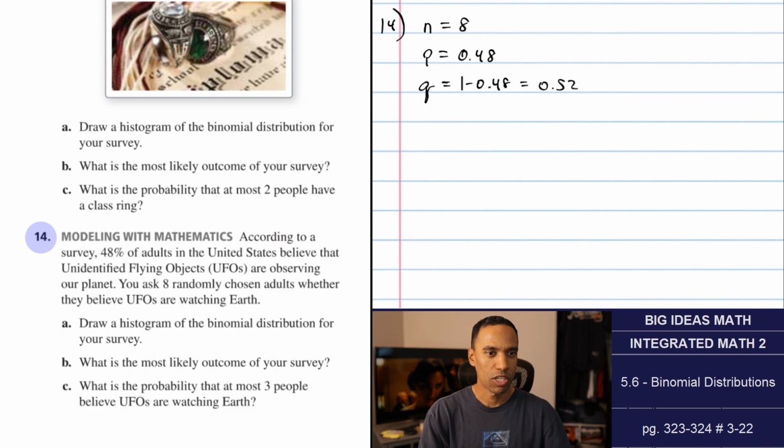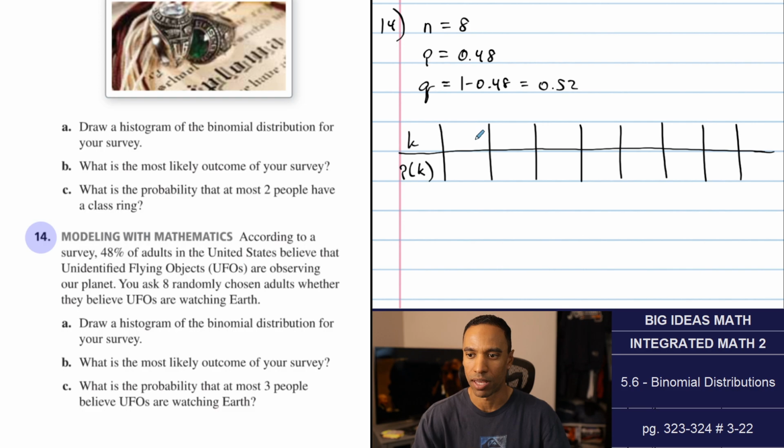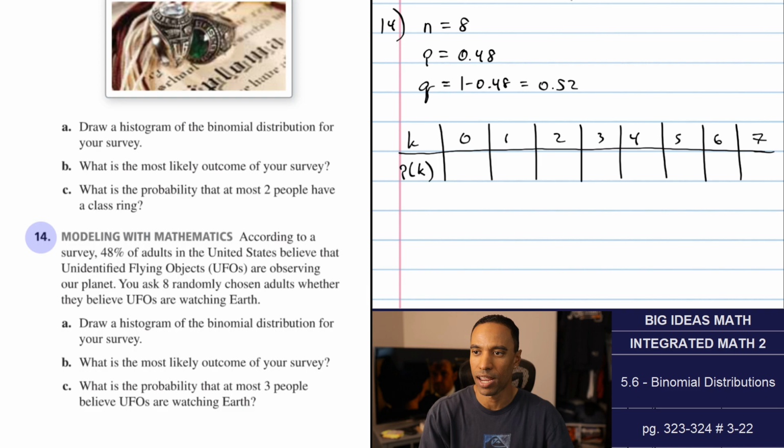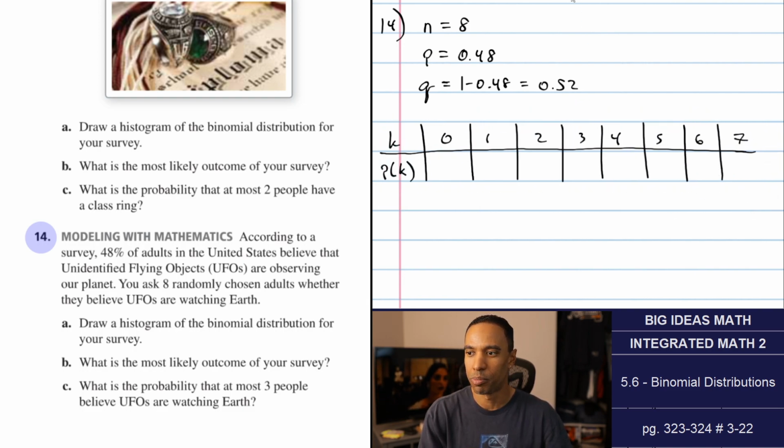So let's do the same thing as before. This time, I'm not inclined to write the formula out each time. In fact, I'm going to use a table. Let's do K and P of K. It's the same thing as last time. If you have the formula, you can try it out. It does take a while. That's why I'm going to streamline this a little bit more. 0, 1, 2, 3, 4, 5, 6, 7, and I need one more for 8. Don't ever forget to put 0. There could be 0 people who believe, but the truth is out there. All right, 0 to 8.